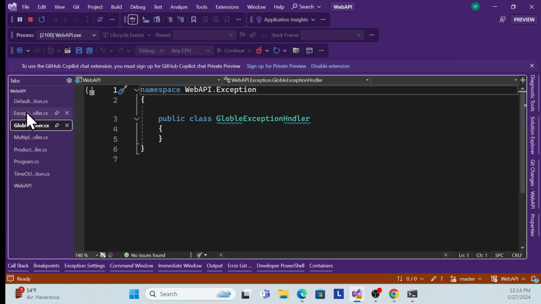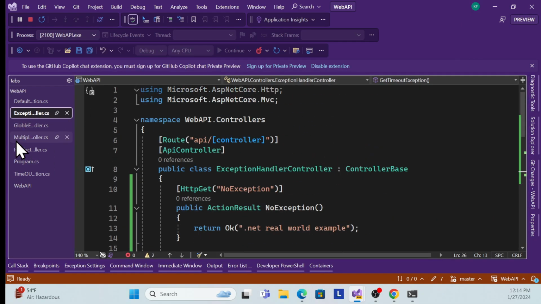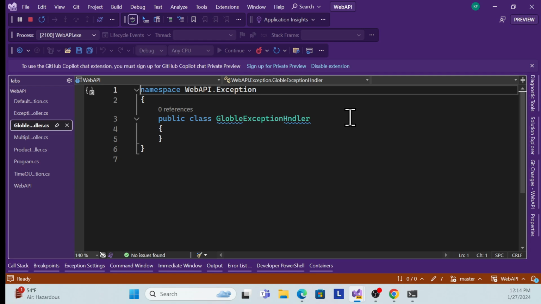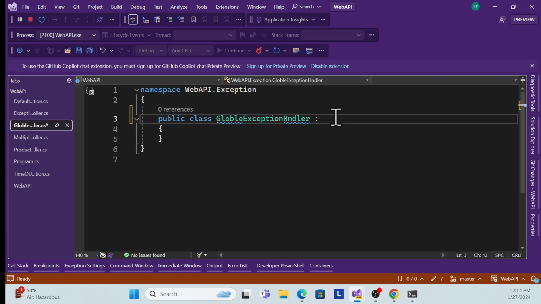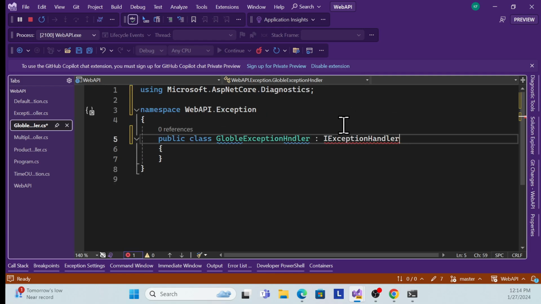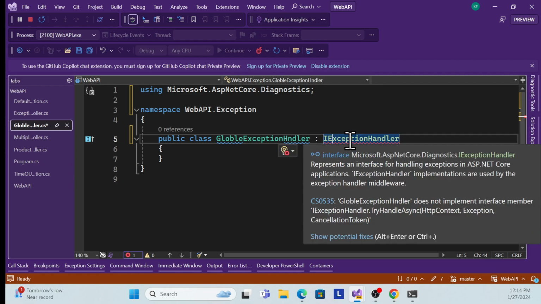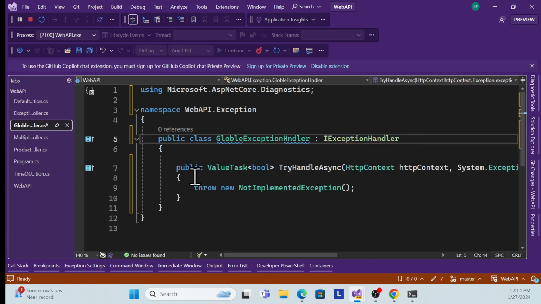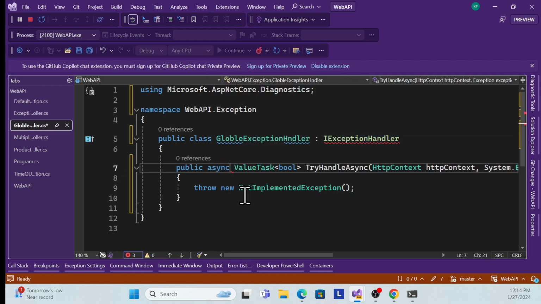Now similarly, I call IExceptionHandler and bring in the implementation over here.